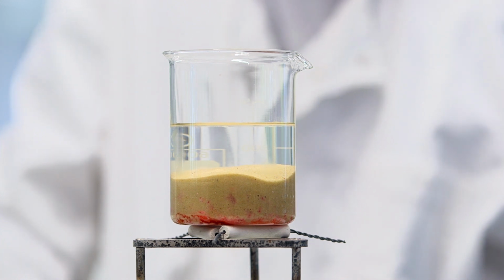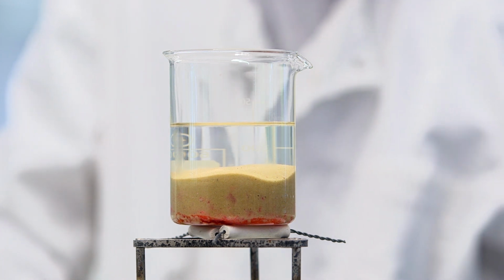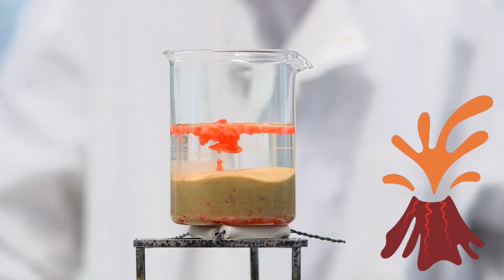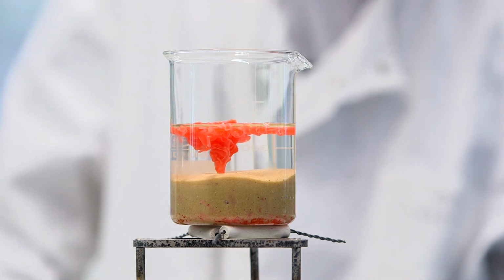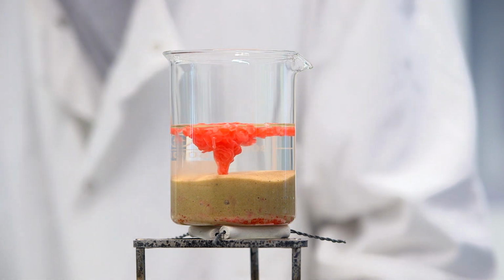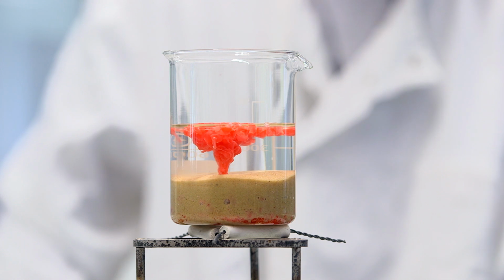So what the hot liquid has to do is push away the sand in order to get up to the top. Is that starting to happen? I can see it starting to, oh, there we go, eruption! So we can see there's a vent that's opened up and it's pouring out wax from it. It's become a place where it's very easy for the volcano to erupt. And you can see that the magma didn't push things up very much, just a little bit, but actually the layers of a volcano form by having the material come back down again.